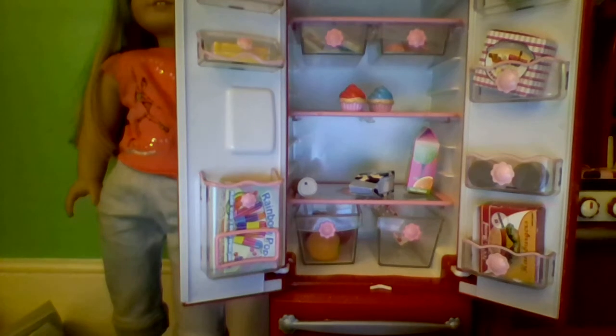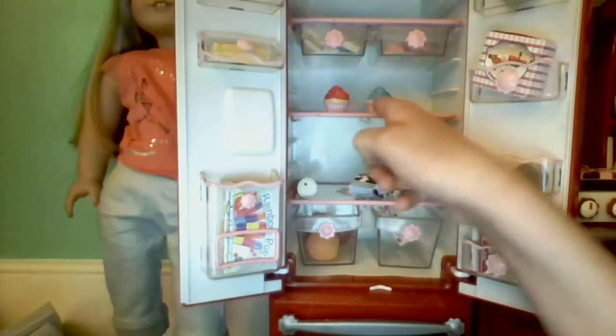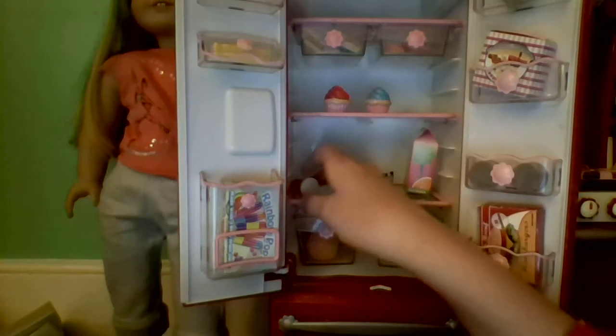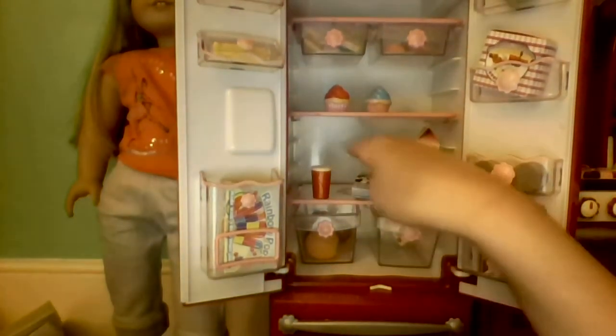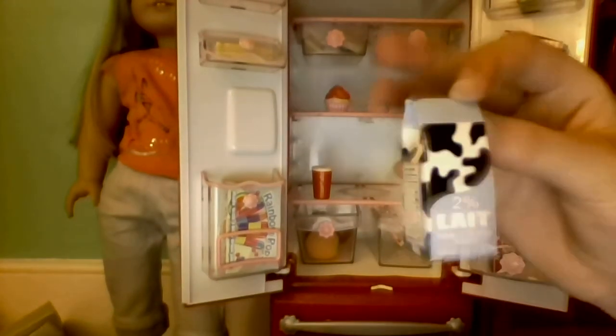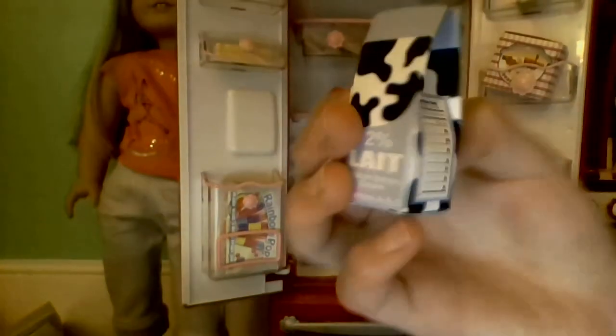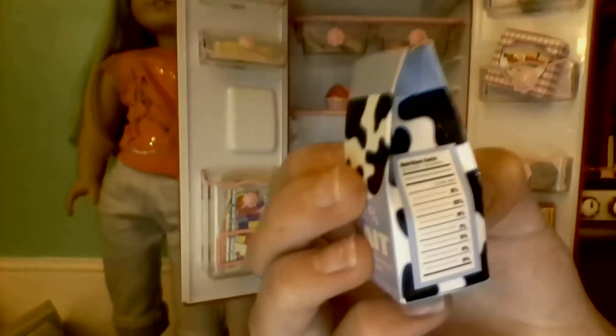And the next item are these two little cupcakes. One's red frosting, one's blue frosting. And as you can see down here, there's a little Coke. That's an eraser. And then there's a milk, and it also says latte because it's in Spanish too, and it's 2% milk. It's actually really cute because it says nutrition facts, and it says 0%, or 8%, 15%, 0%, 7%. It's actually really cute.